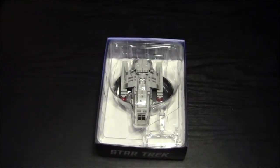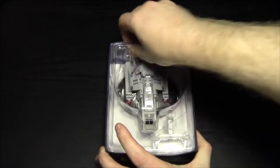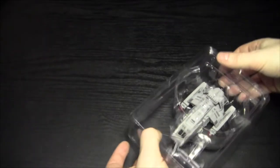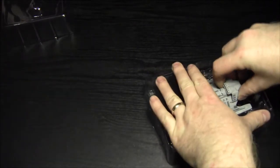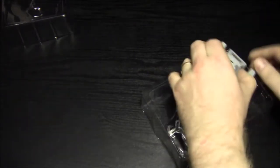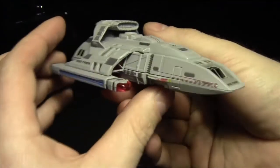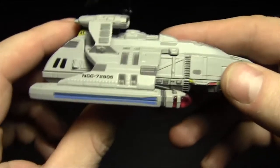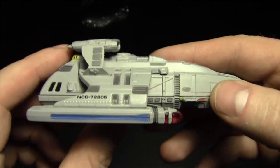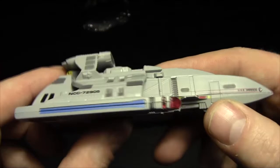Ooh. At first glance, looks promising. Actually looks quite good, this one. Let's remove the box. Remove the top. Remove the shippy, which actually looks promising. And hand over the bits to Fluffy. I have to say, I can see it on the camera screen there, and in real life, it does look better.